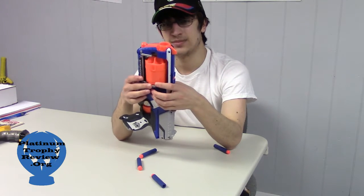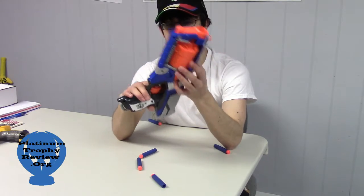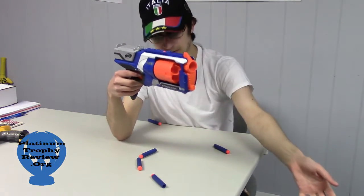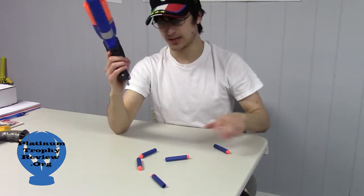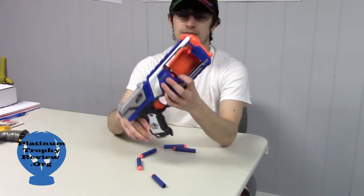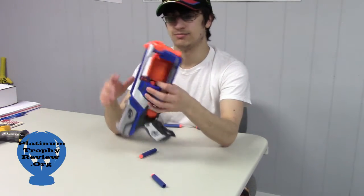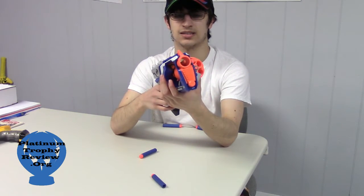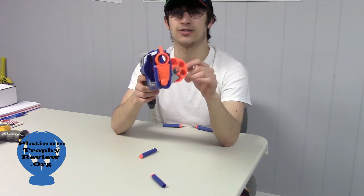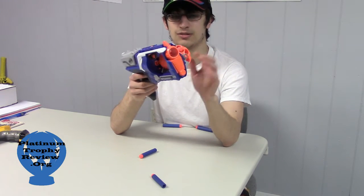I did not know that, so I've kept some bullets in there for a while, and I've had duds come out of it. So that is disappointing. But I think all the Nerf guns now, where they have that effect where the bullets are inside barrels like this, they have that little sticker on there that says: if you're very serious about Nerf guns, don't put the bullets in there when you keep it in storage.